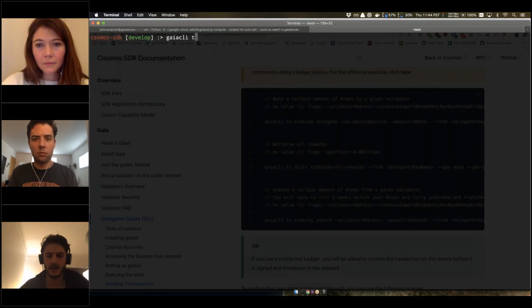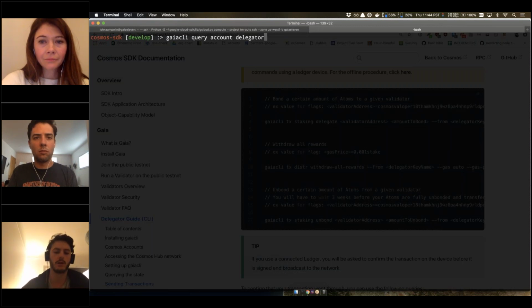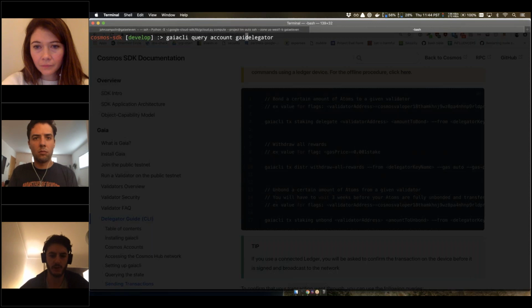There is a way in the CLI to estimate the amount of gas that will be used. When you use the gas flag, you can put in the value auto, which will compute and estimate the amount of gas that is required for this transaction. Of course, this is not an exact science.